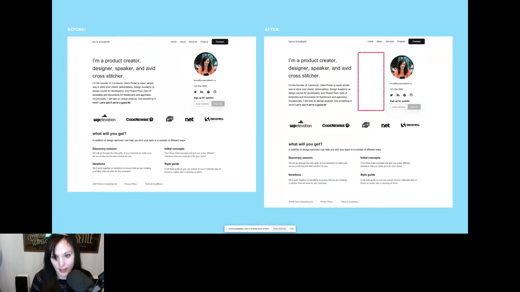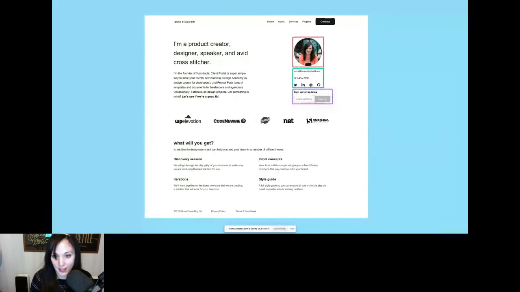So let's continue with getting this layout finalized. And I'm not really keen on the section that's highlighted here. We have this odd space and it looks like there's too much crammed into this small area. So we can split up the content into these 3 sections: a profile image, contact information, and maybe a call to action.